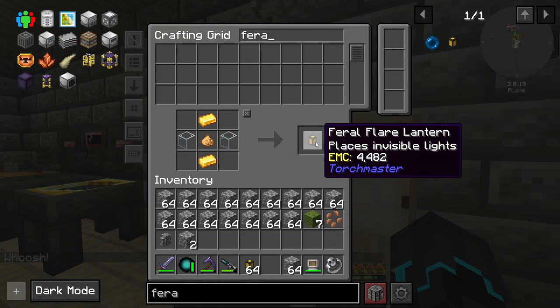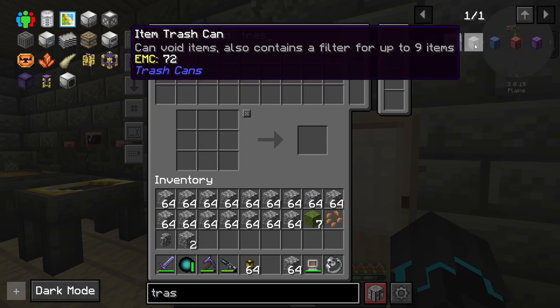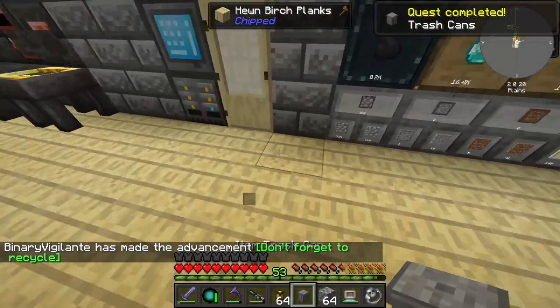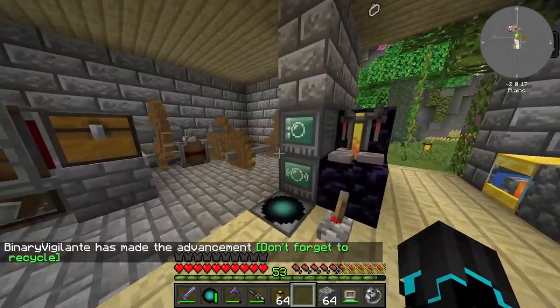I need to make a trash can, actually. Can I make a trash can? Is that a thing here? It is. Can void items. Just gotta be careful with how you use it. Don't trash anything you will regret losing.